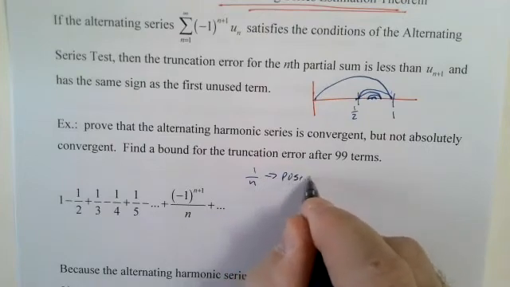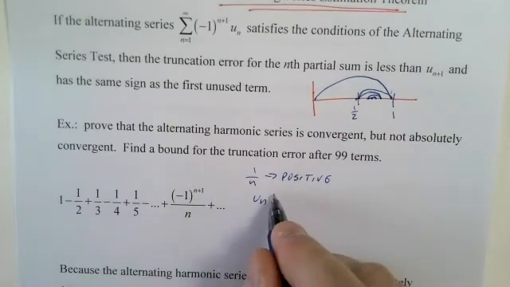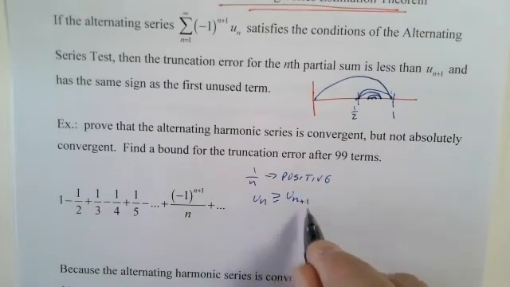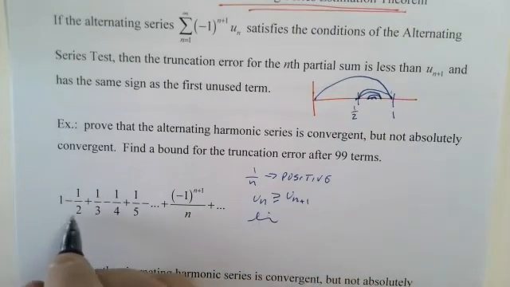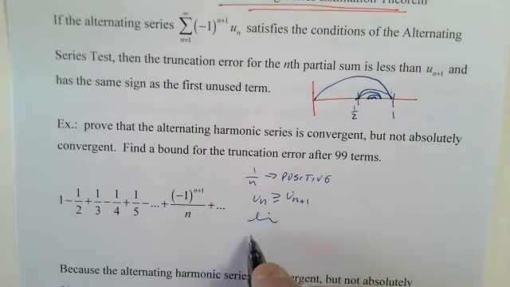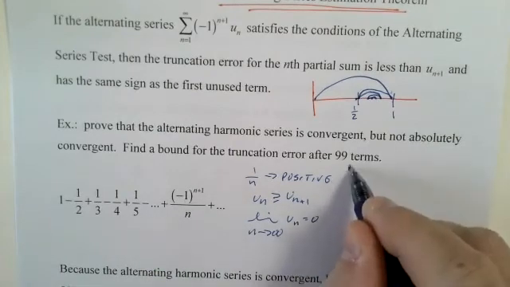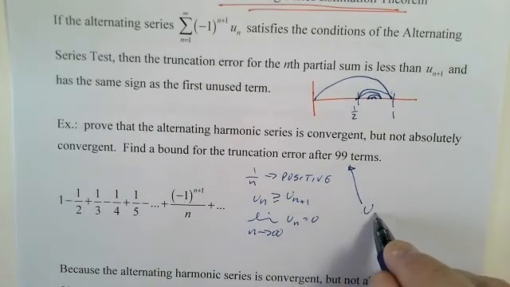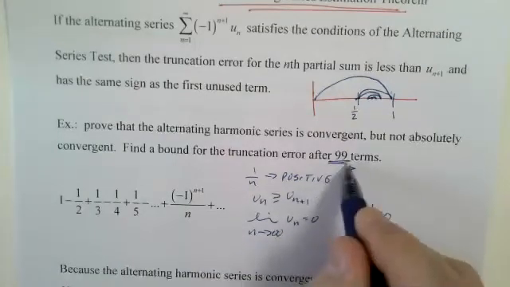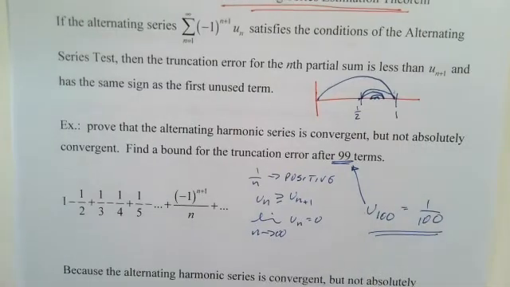that's positive, going by the rules from the previous one. And then u of n, each one is bigger than the next one. And then the limit, even though it's alternating, is the harmonic series; if it did not have the alternating aspect, the limit as we get to infinity is 0. Cool, it fits them all, it's alternating. The error is going to be the next term. So 99 goes to the 100th, and that would be 1 over 100. That'll be bigger than all the rest of the terms put together.